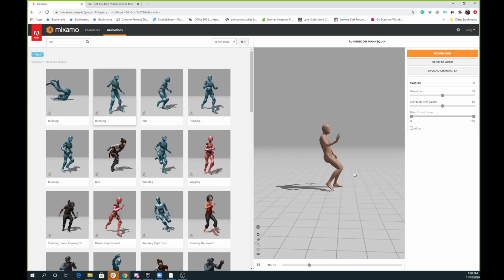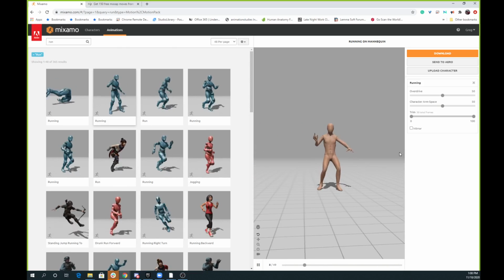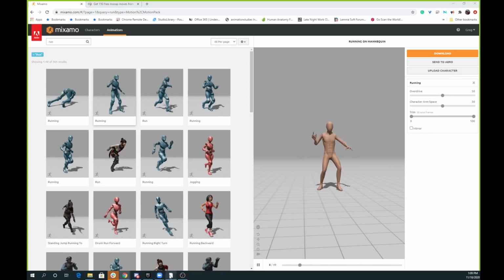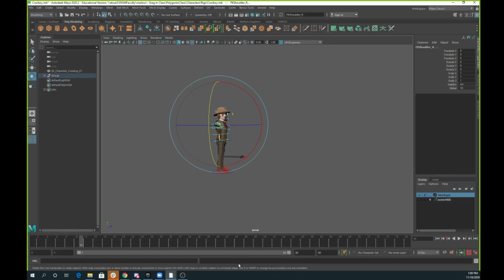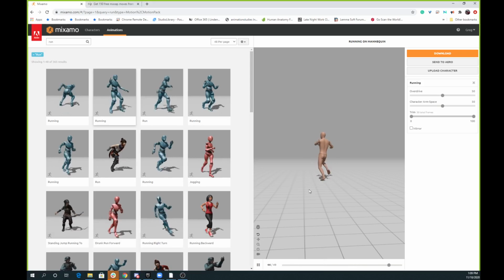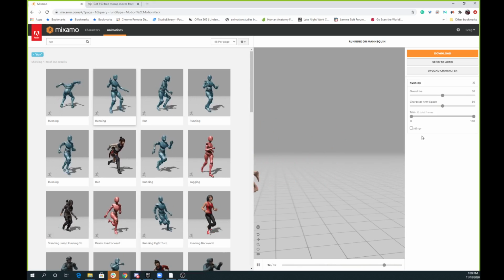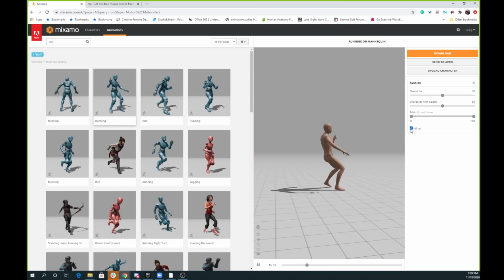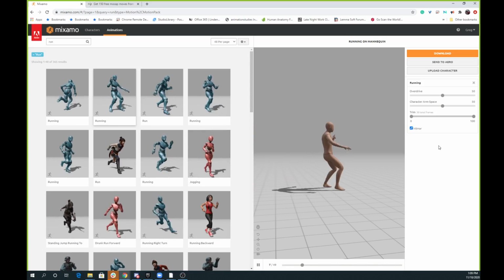So once I get this where I want it to be, right? I'm actually pretty happy with where it is right here. Oh, this may be a good example. Let's say I'm filming this from this angle, and right now, if I were looking at this motion capture data from that angle, he turns his back to me, and maybe I don't want that. Maybe I want him to turn toward me and run away, right? So I'm going to go ahead and do the mirrored version of it. So I have this.